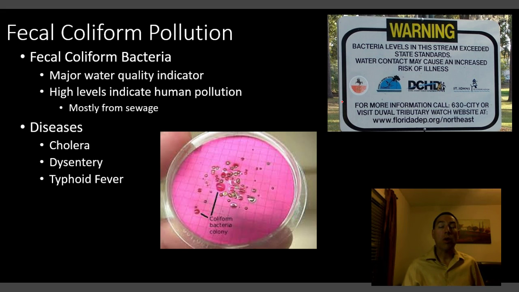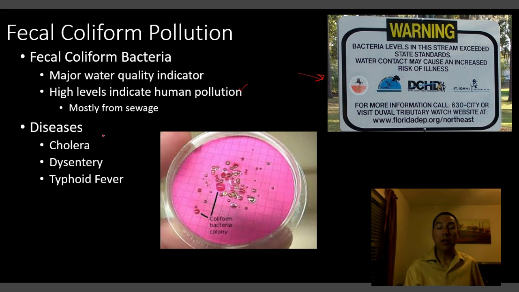One of the best indicators of water quality is fecal coliforms, which mostly come from human and animal waste. High levels always indicate human pollution, mostly from sewage. Certain diseases can be caused by this type of pollution: cholera, dysentery, and typhoid fever. This is an agar plate with coliform bacterial colonies growing on it. Thanks to the Clean Water Act, every state has a set limit for how much coliform bacteria can be in water, and every time levels get too high a sign like this goes up near that water body, closing it for swimming or fishing.